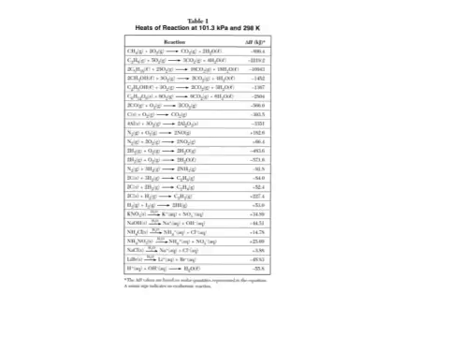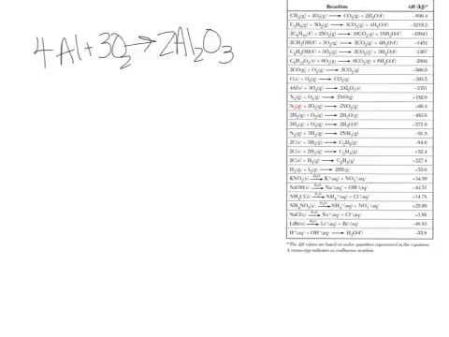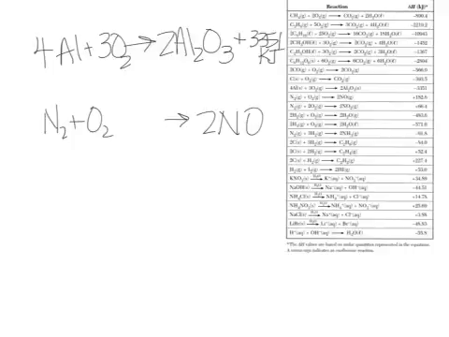So let me give you an example. I'm going to move this off to the side a little bit. If I was going to write out this reaction here, now if I wanted to include the heat, I would be writing that as one of the products. The minus sign just tells you that it's on the product side. You're not going to include a minus sign in the reaction itself. So now I would put my 3,351 kilojoules.